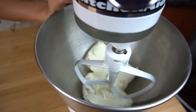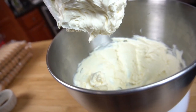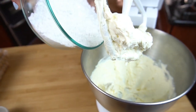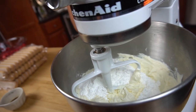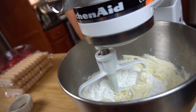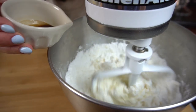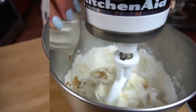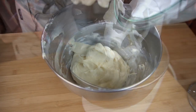We just want to start whipping this up before we add the sugar. Now it's somewhat smooth — it only took about two seconds. I'm going to go ahead and add all of my powdered sugar. Mix this until it's fully incorporated and really light and creamy — start slow otherwise it's going to poof out of your bowl. While that's going you can add your vanilla extract. That's what you want it to look like: nice and creamy and smooth.